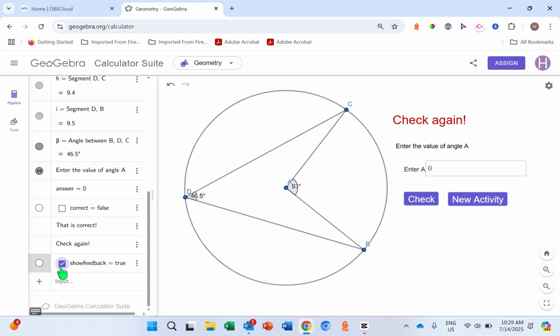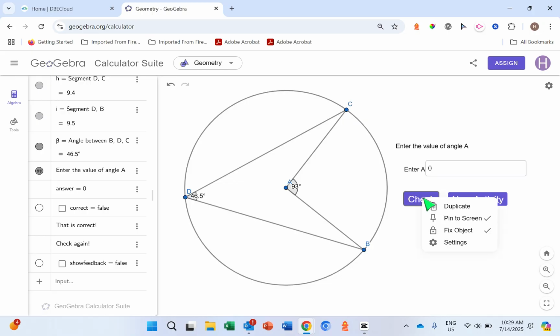Why? Because the answer is incorrect. How do we then link it? For example, if the answer is correct, I have to make show feedback true. So when we check, we have to show the feedback.